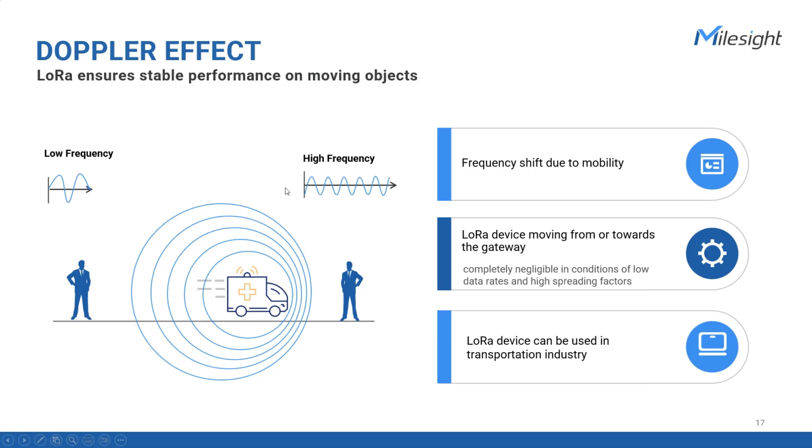Finally, another physics aspect that's important to note, and that LoRa performs really well on this aspect, is the Doppler effect. I think you can still remember the sound changes when a police car or ambulance passing by. That's the same with this. When a device would be moving really fast away from a gateway or towards the gateway, it's changing the frequency. And LoRa has proven to be super robust also against this effect. And that means that you can also install LoRa devices on moving objects like cars and trains sometimes.